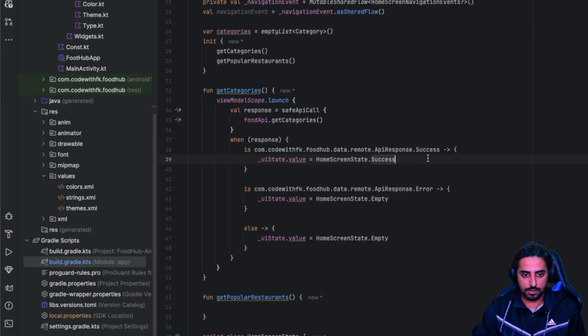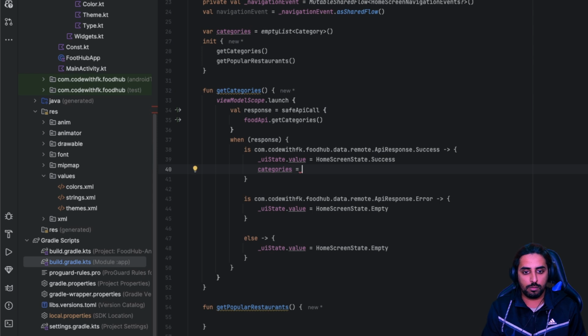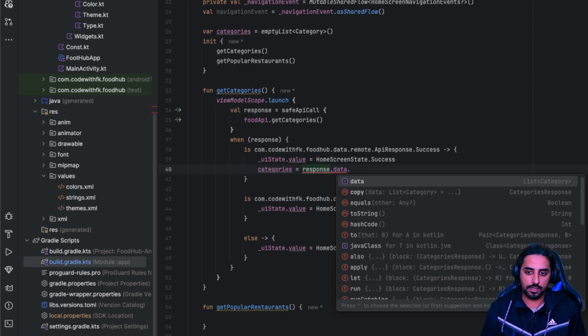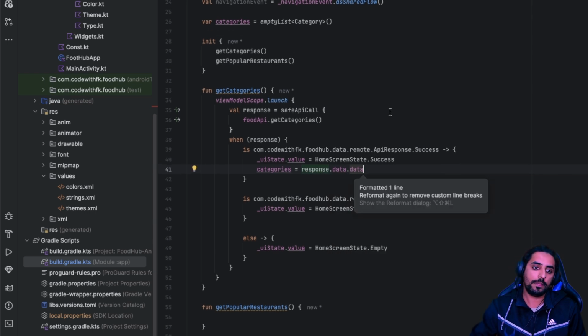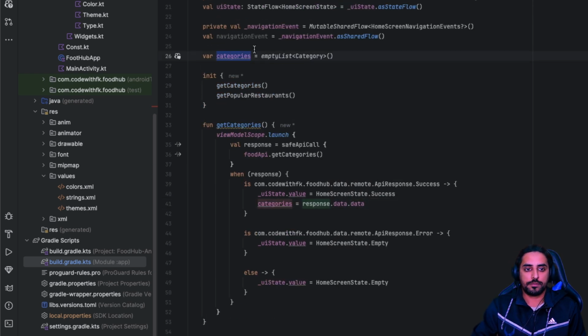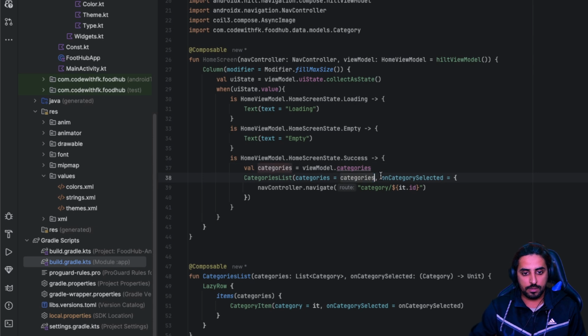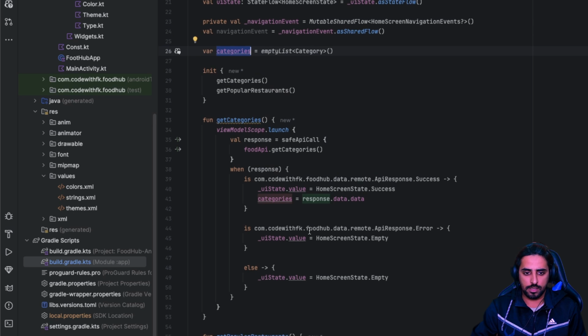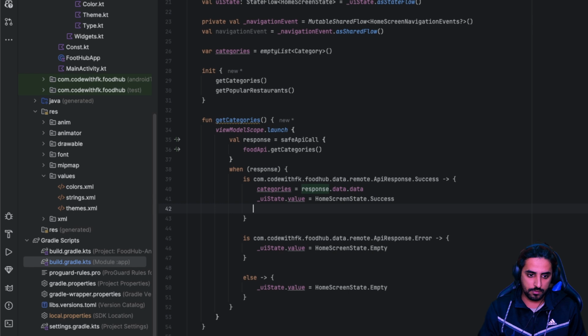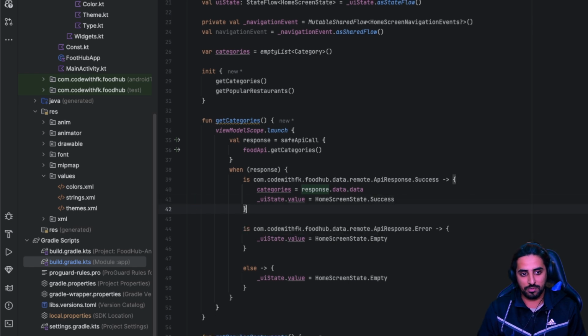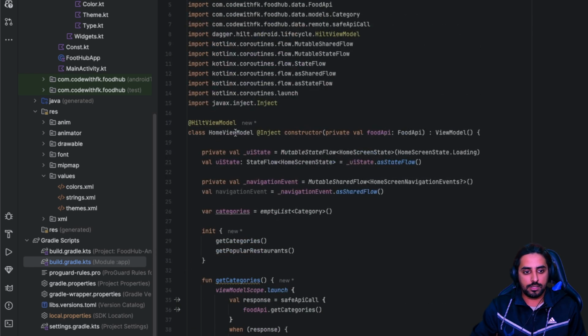And when there is a success case, what we will do is that we will say response dot data dot data. Okay, that is going to be a list of categories, and when basically the categories are available, we'll just fetch that, and I think that should be enough. Just one more thing is that first we need to make sure that the data is assigned before, and I think that should be enough.